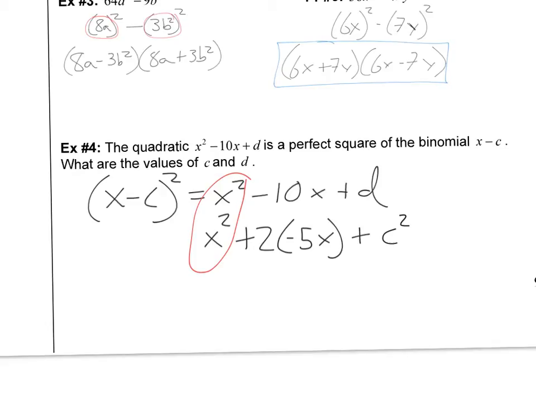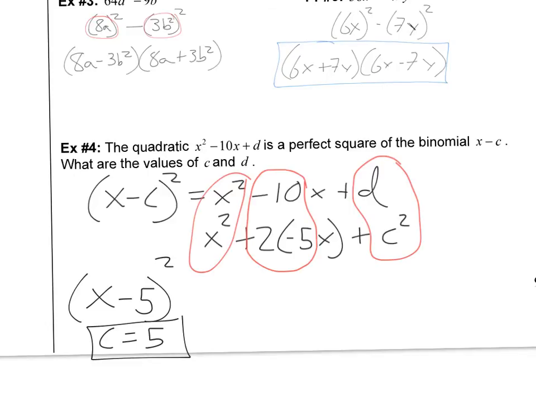So we kind of have an idea of what's going on here, and this helps us figure out what c is, because c must be negative 5. Remember, I can take negative 10, this middle number, and just divide it by 2, and that gives me this other number. So negative 10 divided by 2 gives me negative 5, so I know that this is actually (x-5)², so c must equal just 5, because the minus sign's already in there. So c is 5. Well, if c is 5, then c squared is 25, so the d value must be 25.